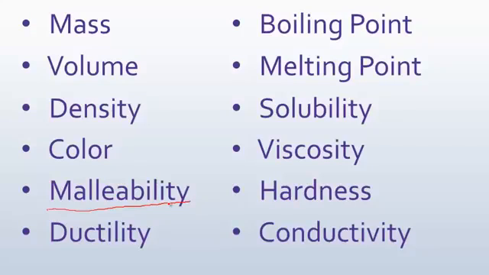If you look around my classroom, you're going to see on top of the shelves some aluminum foil sculptures that some of my students have made over the years. Another word that you may have forgotten is ductility. Ductility just simply means that it can be stretched or formed into a wire. So this is a great property of metals that we use because most of our houses have copper wiring in it. That only works because copper is ductile. It can be stretched very thin.